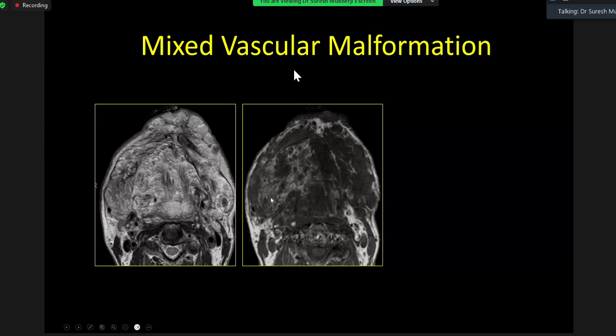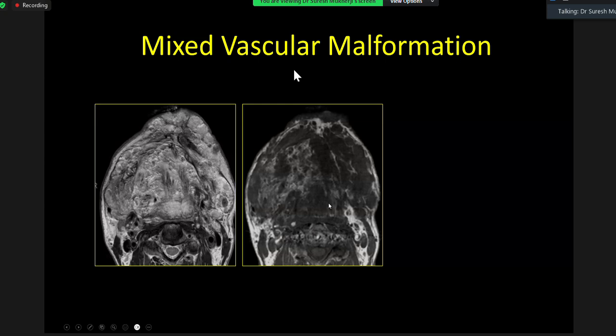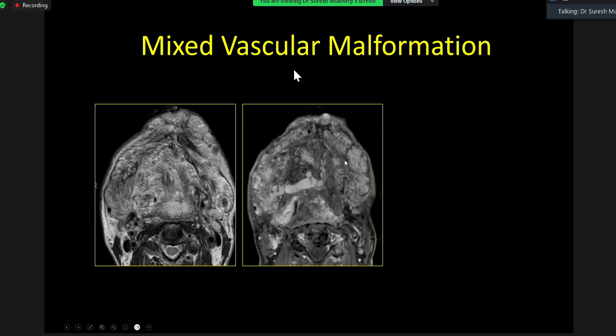But if they're telling you, well, I think this patient has a vascular malformation, I want to know what it is and how it can be treated, the way that we would analyze this is that we would say this is increased T2 signal. So there's our fluid component, there's our lymphatic component. On the non-contrast T1 weighted images, we can see that it's involving multiple spaces. And when it enhances, we can see all of this enhancement right here. So we can see that it's involving various muscles. That probably tells us there's a venous component. We can see these areas of linear enhancement.